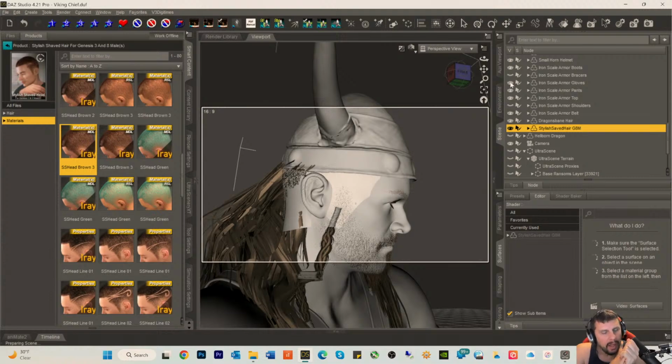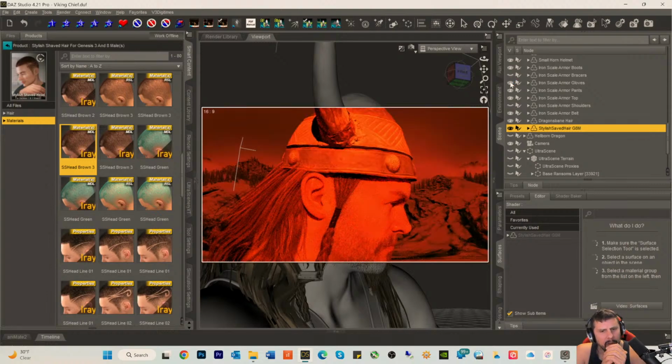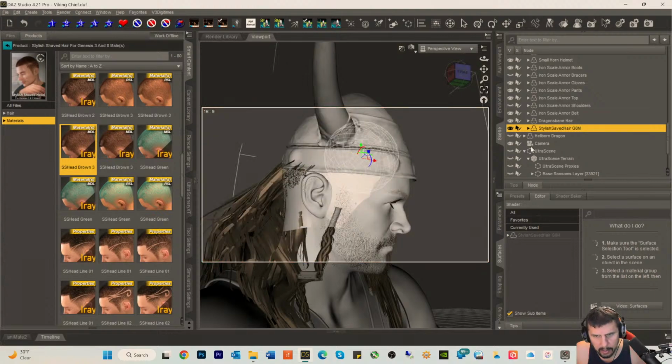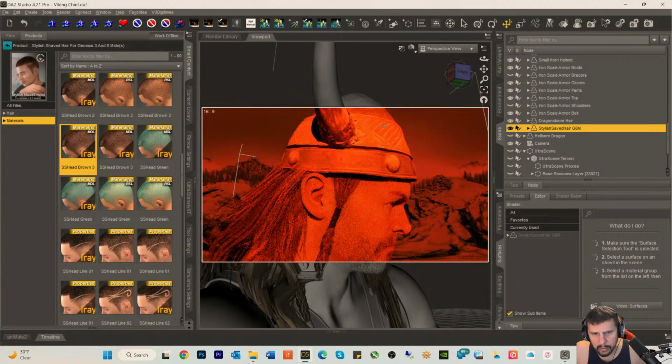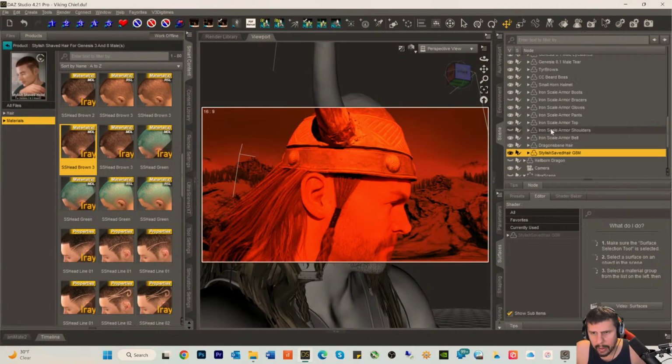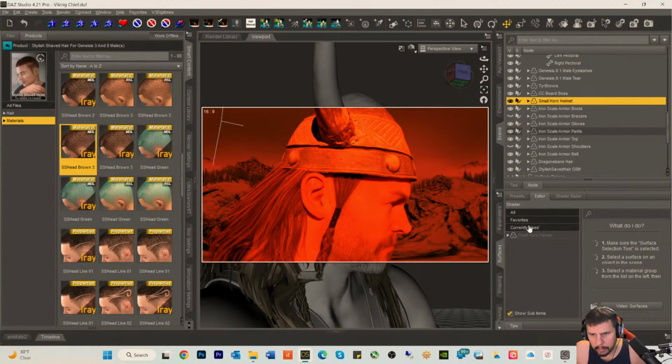That's what a lot of people do, is make the hat larger, and a lot of times it will work. But the thing is that with hair, it's usually tucked down in. Now, what I could do is pull this hat back a little bit. So maybe here, because it looks like he's got a little bit of room up front. Now, I don't know if the hat's going to let me move it, but let's grab that hat. Now, the helmet, small horn helmet.